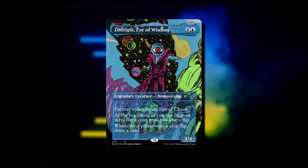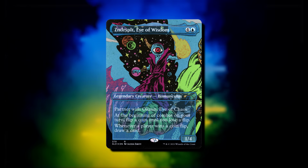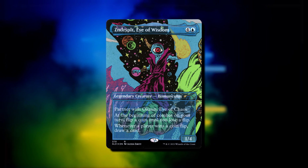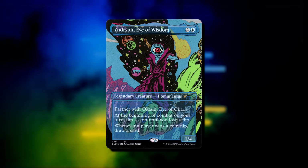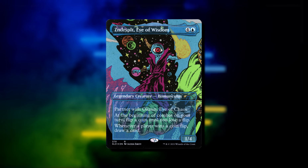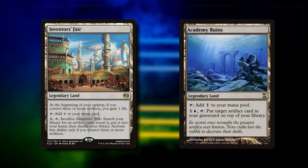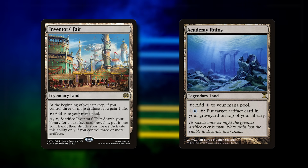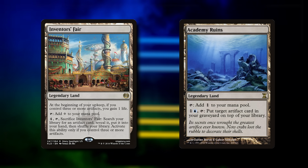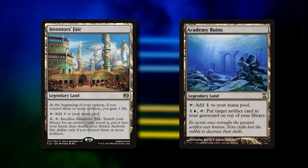Now, the Zundersplit led heads you lose, tails I win, or heads I win, tails you lose, whatever it was. The last commander deck like this, that was $150 for a precon from Secret Lair, came with a similar value proposition. Some alt arts I'm going to talk about in a minute and some reprints. This deck came with an Academy Ruins and an Inventor's Fair, both of which at current time are $13. I think they're a bit dearer when they were printed in this. 2 really good utility lands that need more reprints to bring the price down a little bit.